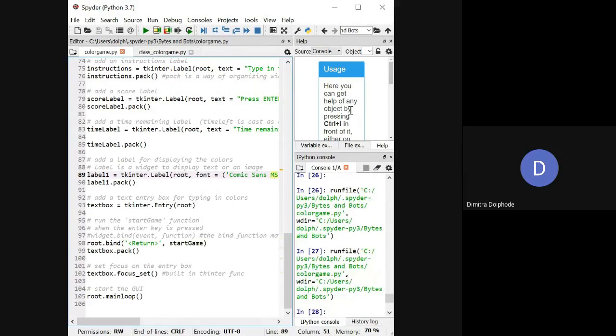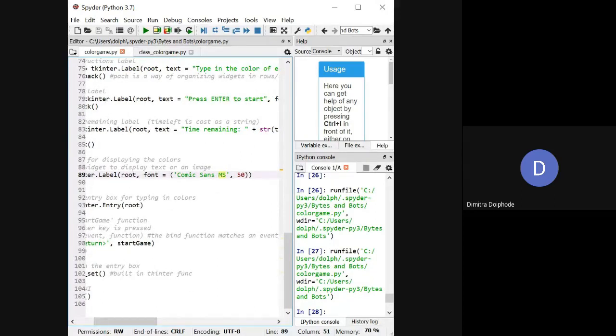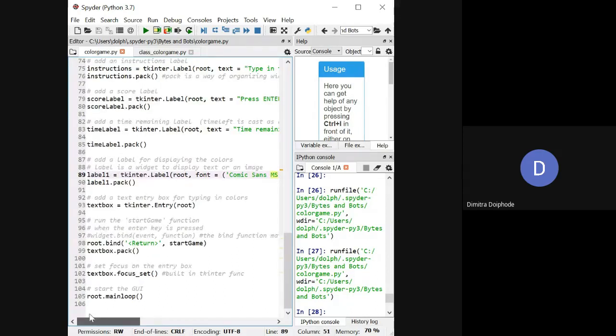Okay, does it show you where the error is? Let me go there. This. Okay. Oh, you need one more close parentheses.